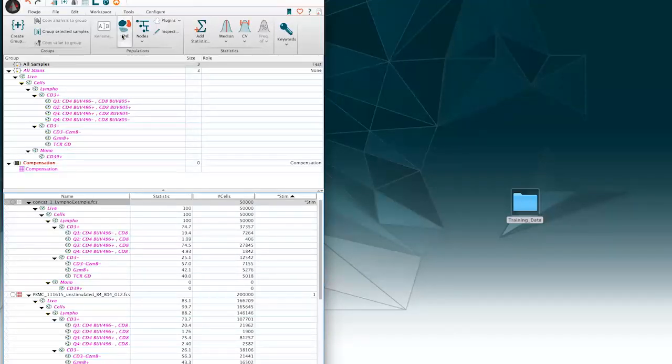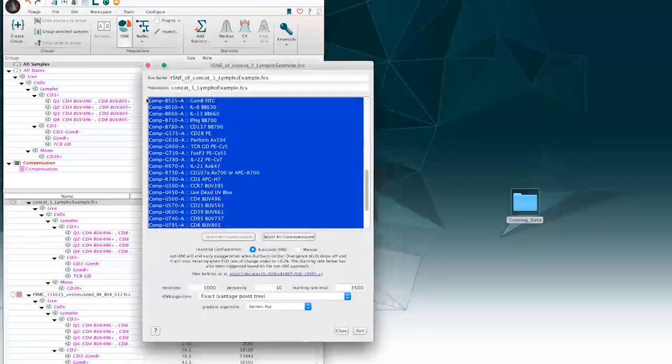So let's go ahead and use the t-SNE tool right here under the workspace tab, populations band. And you want to pick the compensated parameters minus anything that you may have already gated apart or that are not relevant to your lineage and such. I'm just going to deselect the live dead, which I already used at the root sample to gate away dead cells.